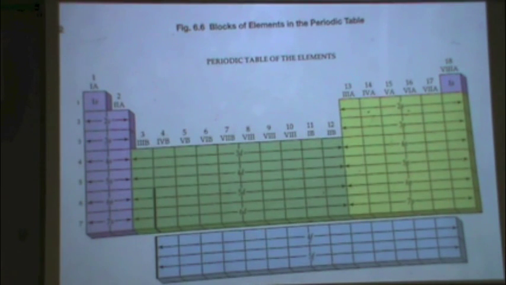Now for the f's, how many f orbitals are there? Total of 7. Each one of those 7 can hold 2 electrons, an up spin and a down spin. So 7 times 2 is 14. That's why there's 14 columns here in the f block. Okay? So that's why the periodic table might look a little funky, but that's why it's patterned the way it is, because it's filling up certain orbitals until they're maxed out with electrons. It's going to the next orbital.